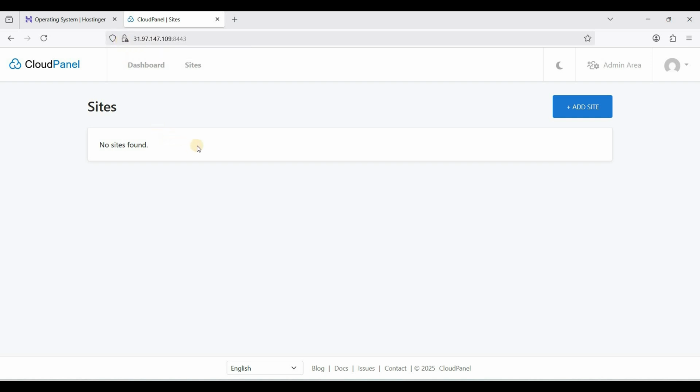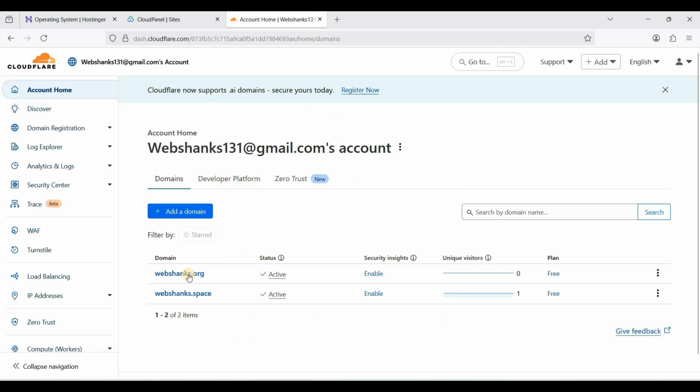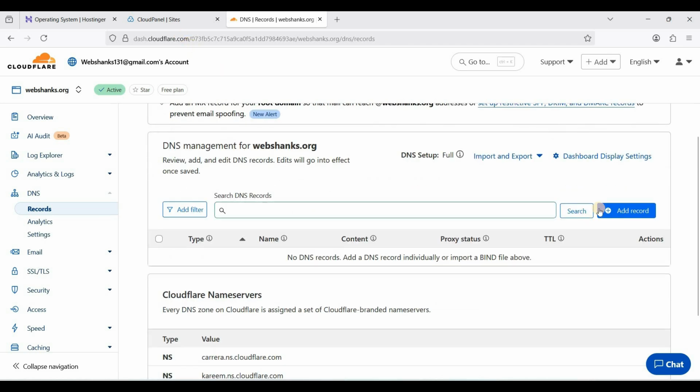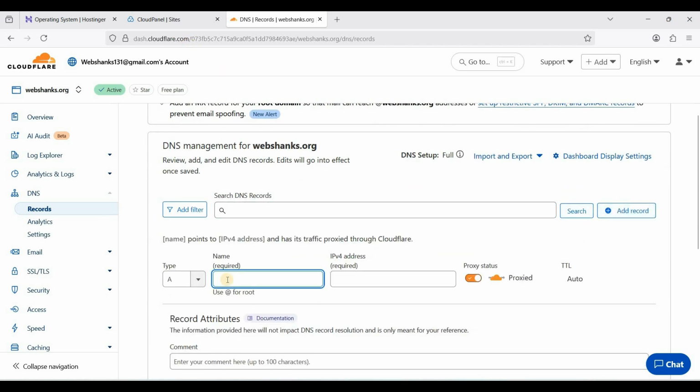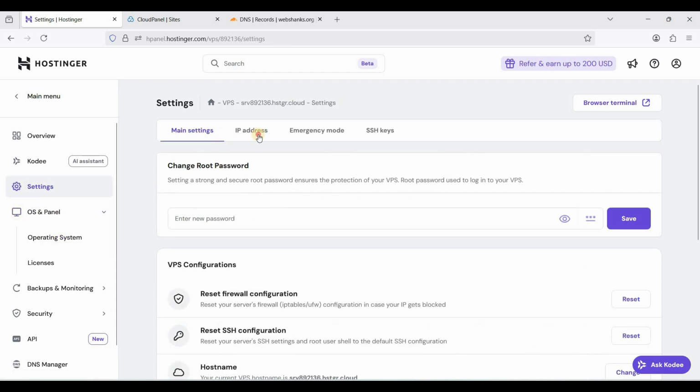and it's not yet secure. So what we need to do is go to your domain registrar, and I hope by this time you have already bought a domain or domain names. I will be going to Cloudflare. I'll just log in here. I have two domains, and I will use the primary as webchunks.org, and we'll go to DNS. Let's set a subdomain, for instance control panel, let's say CP.